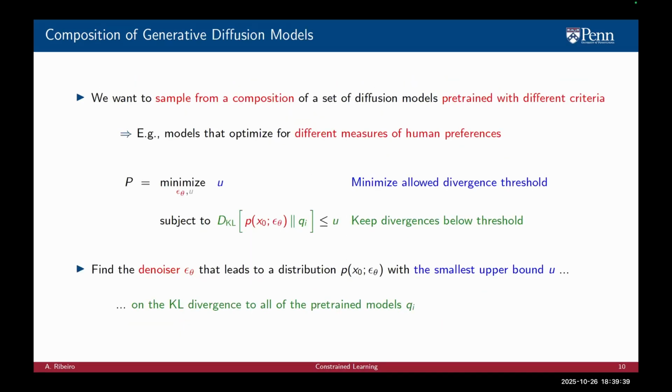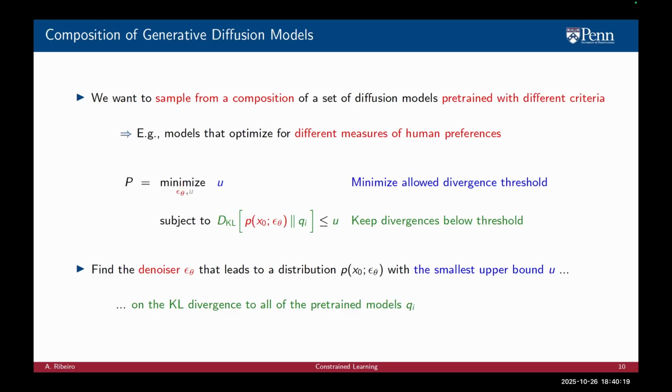The composition problem refers to the training of a model P that is close to a number of pre-trained models that have been given to us. So you can think of this as, there are several diffusion models that are available for you in the market. You can buy, or actually not even buy, I mean, these things are in the public domain, right? So you can download all of these different models, and you would like to leverage all of them. So you would like to have a model here, P, that is able to sample from all of these different pre-trained models.